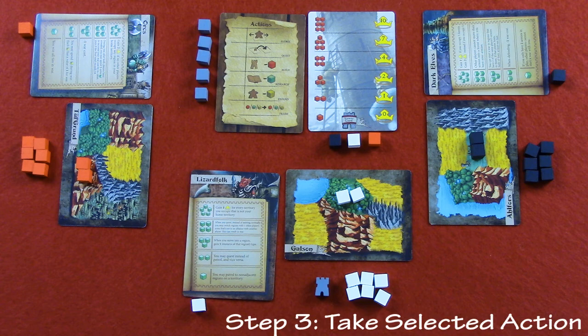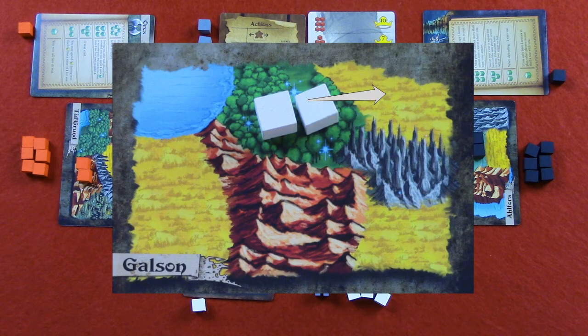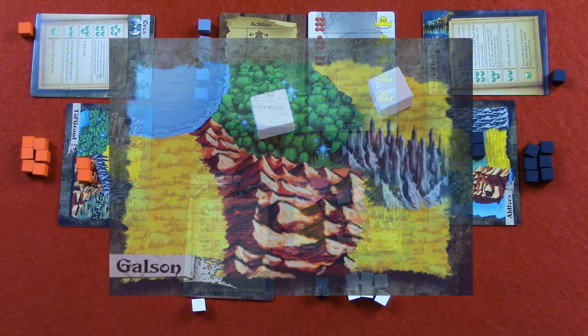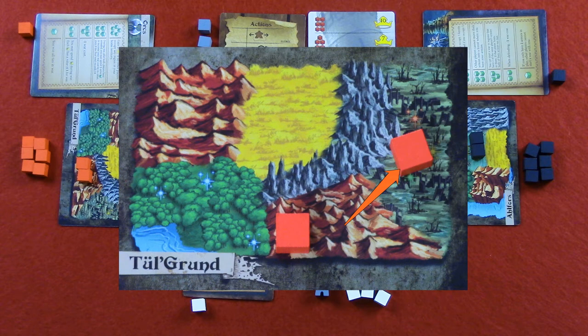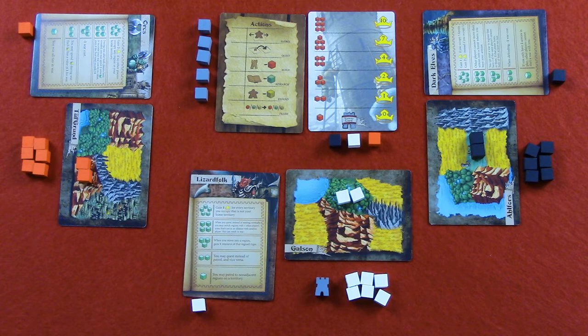The Lizardfolk player moves one of their armies from its starting position to the adjacent Plains region. All players may take the selected action at this time. Any player other than the active player may instead collect resources. The orange player chooses to take the patrol action and moves one of their armies into the Ruins region of their territory. Ruins have the following special rules.